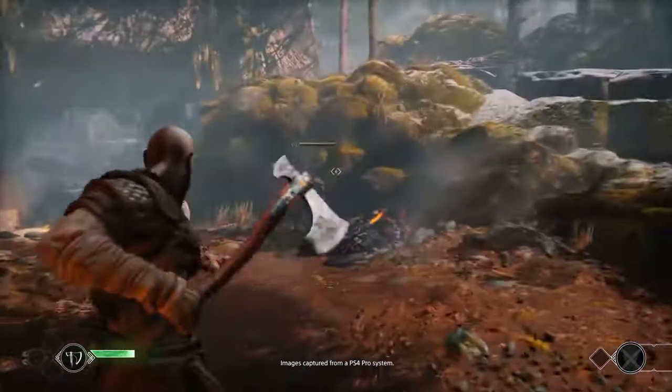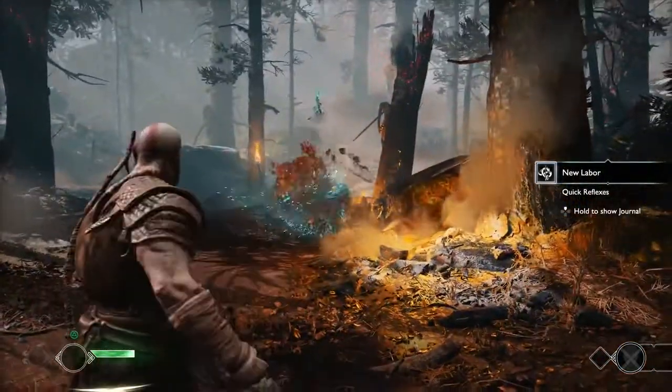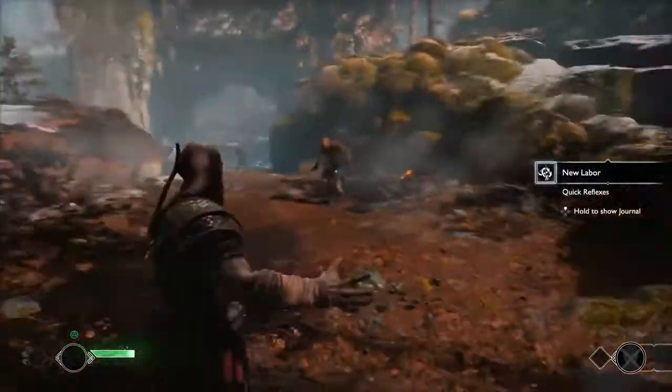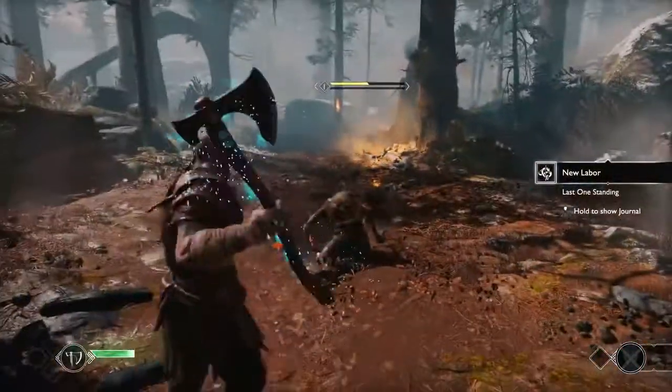And I'll say something, this axe, this Leviathan axe. There it is. That's rad. So cool, just throwing it back and forth. And just recalling it, you can look at that, tripping enemies. Oh, yeah.